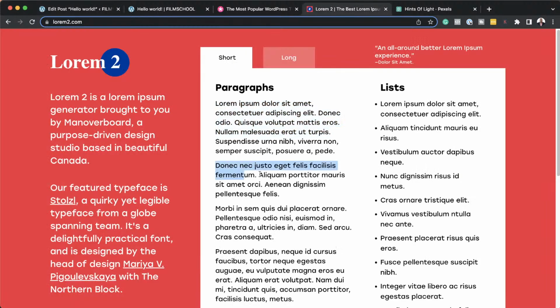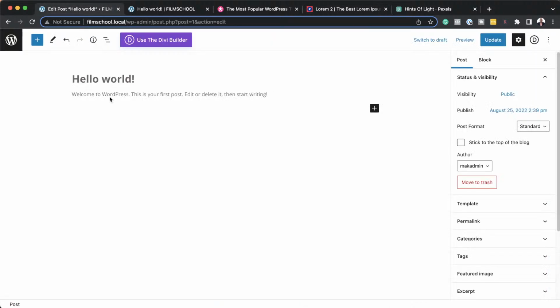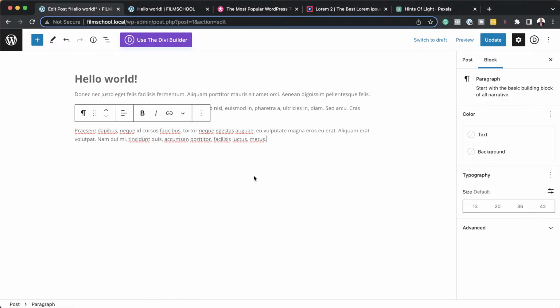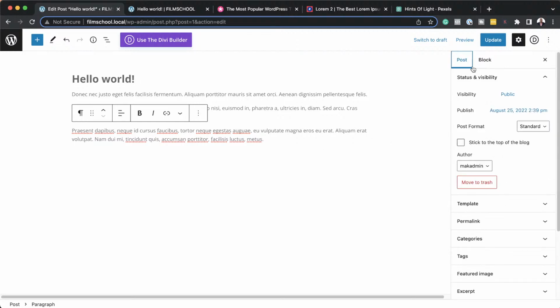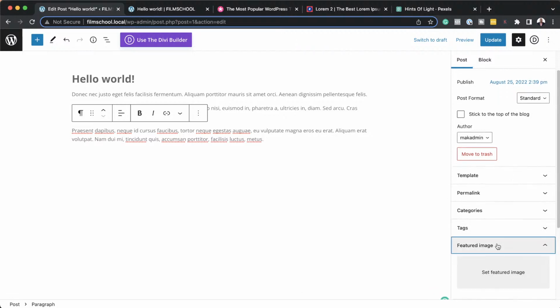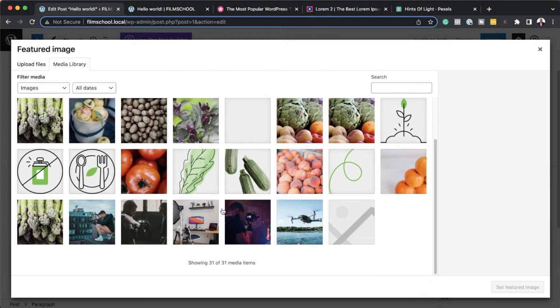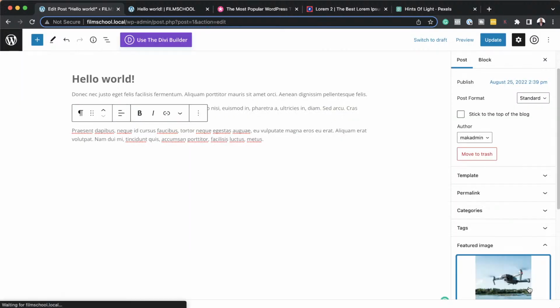So now let's add some text here and pretend that this is our blog post. So I'll paste it in here. I know it looks pretty boring, right? Because this is the normal Gutenberg editor. Now, over here to my post, I can now add my featured image. I'm going to set my featured image. And I want to set it as this one right here, set featured image. And then I'm going to hit update.